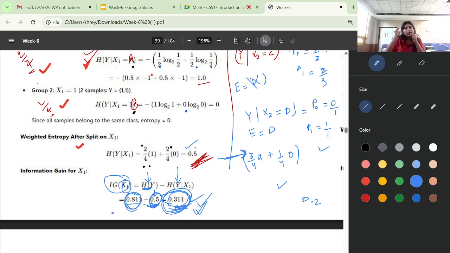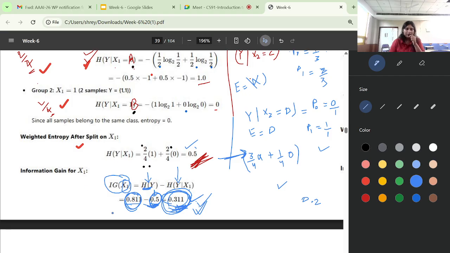So this is derived using this formula. What you will do is first calculate the entropy of the target variable, then calculate the entropy given x1 or given x2, and calculate the information gain. Information gain is just the difference between the original and the current value. The more the information gain is, the more information that attribute is giving you. So we will choose that attribute first.